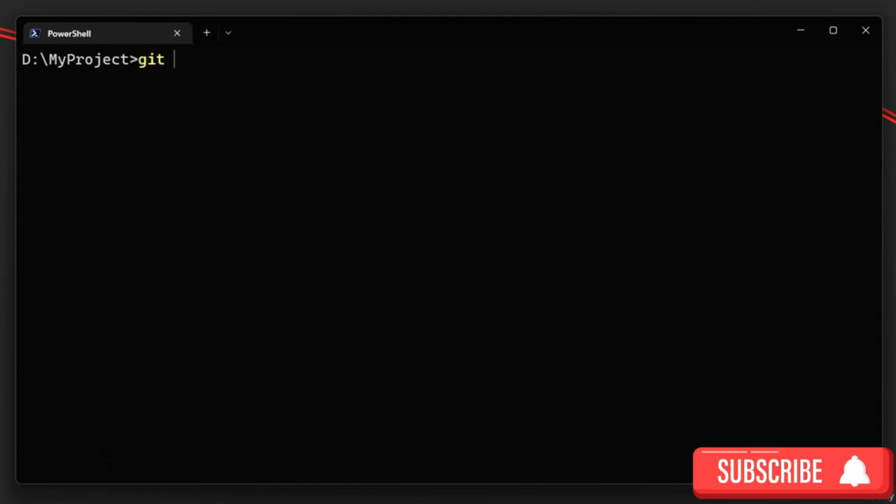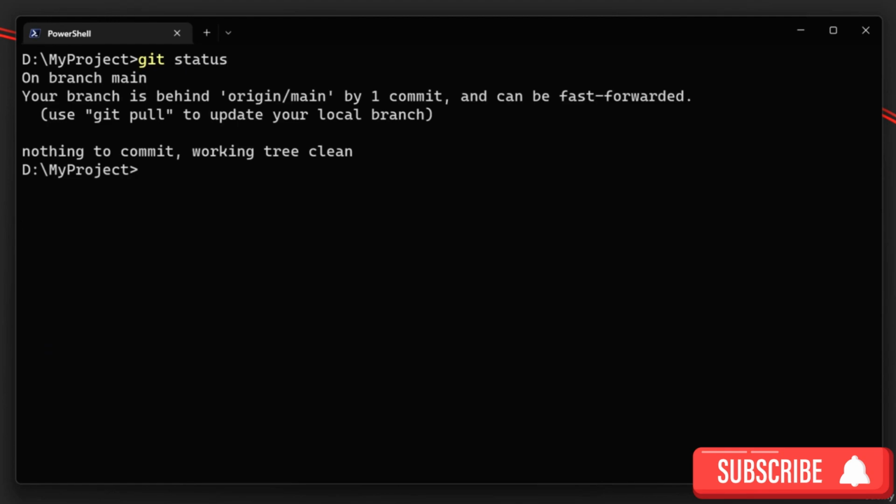When you take now a look at the status of your repository, you can see that your local branch is behind the origin main branch by one commit. Git suggests here to use git pull to update your local branch.